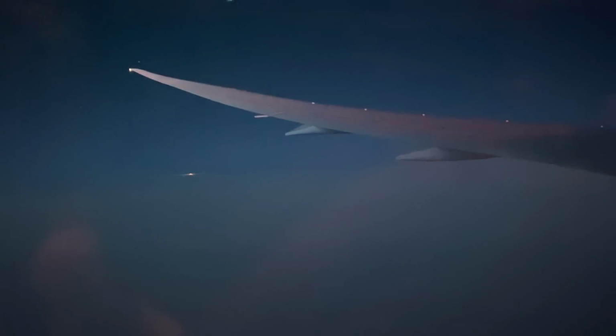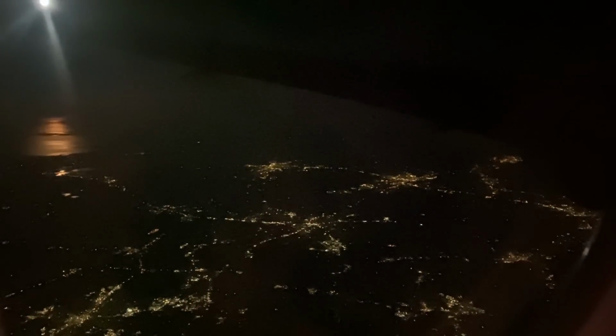The CEO was on board and he came around and chatted with everyone. He was a very nice man, and you could tell how enthusiastic he and the rest of the crew were about their new airline. 2 hours before landing, the lights were turned back on, and the pre-landing meal was served to those who ordered one.